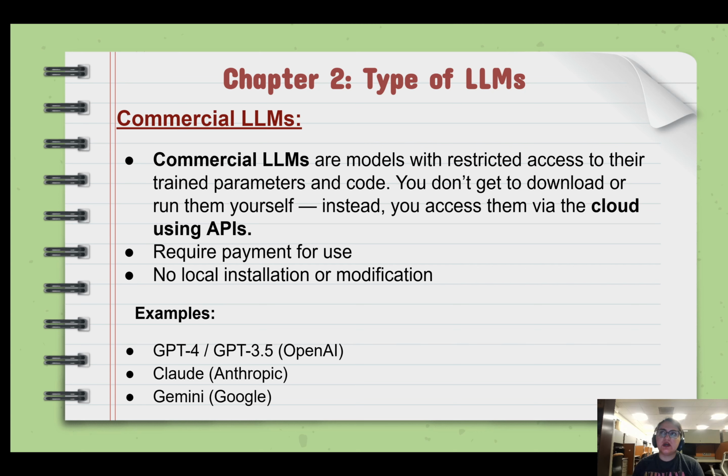Commercial LLMs are those models that we cannot access. We cannot access their code, we cannot access their trained parameters, we cannot download them and run them locally on our own machine. But if you want to use them, there are two ways. The first way is that they have a web platform. You can log in and use their chat box to send queries and get responses.